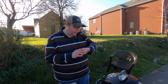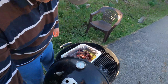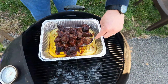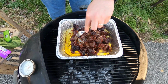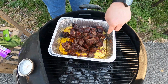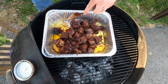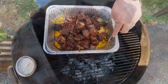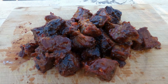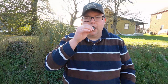Hey guys, we're looking at about 25 minutes now since we last saw you. I'm gonna show you what these are looking like. I'm gonna take a fork and just sort of mix them around just a little bit, let them get evenly coated. That butter is melted, and the barbecue sauce is sort of setting up on them. I'm gonna try this out.